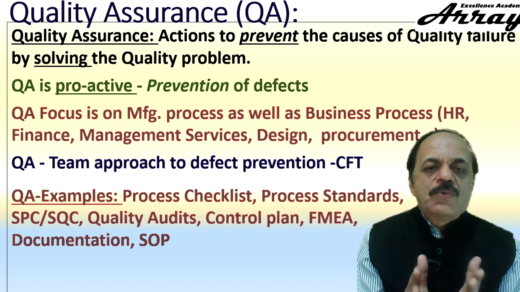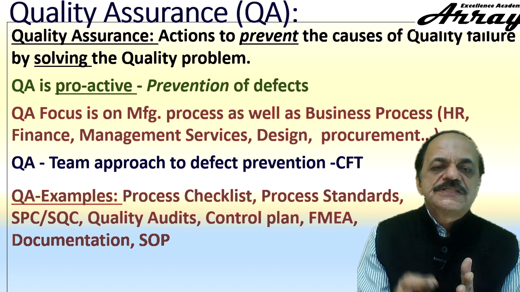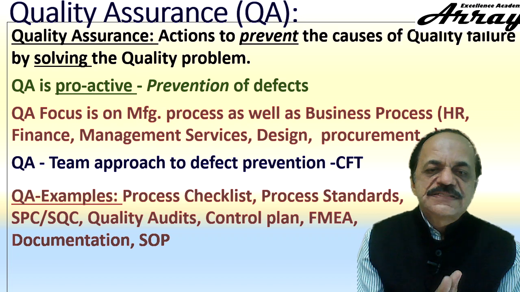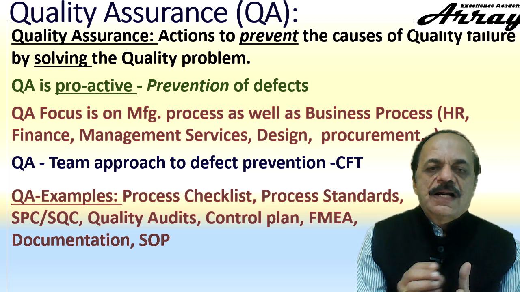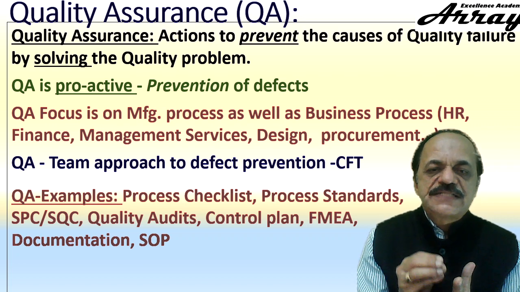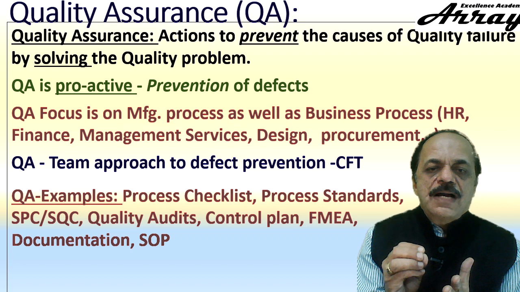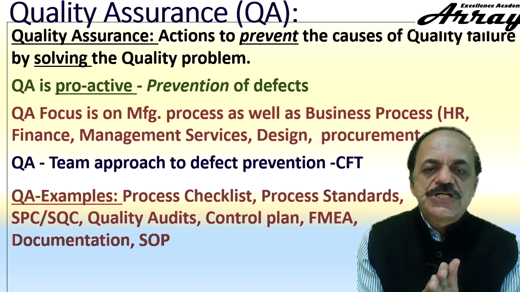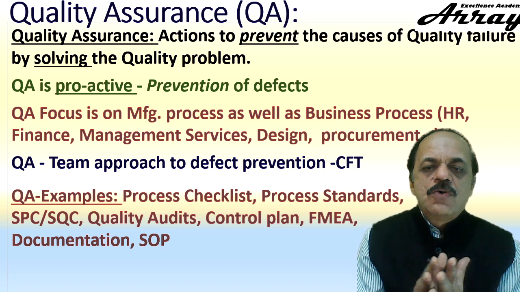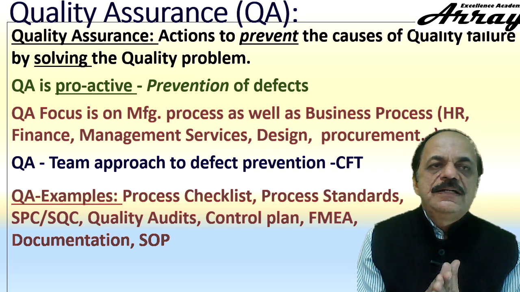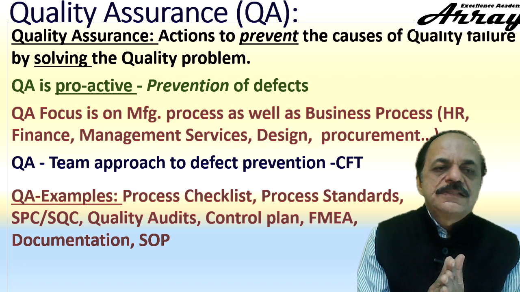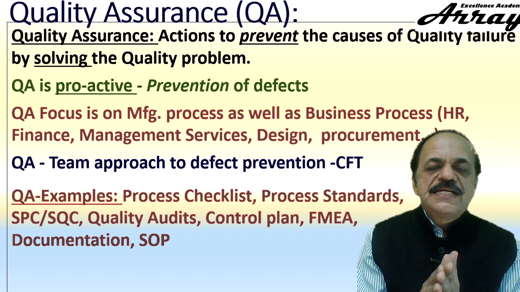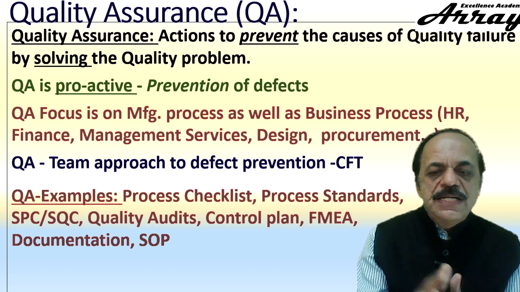Statistical process control, quality audits, ISO audit or system audit, process audit, product audit, any audit is a quality assurance because it helps in preventing the future mistakes or defects. Control plan, which is a table made covering all the critical parameters where the company is struggling to meet, so that they are controlled without fail by giving an extra focus by making entries now for those parameters in the control plan. This is quality assurance. Failure modes and effects analysis, FMEA generation and maintenance and following the contents, that is QA. Documentation is a proactive measure to avoid future defects, that's why it is part of QA. Preparing SOP, standard operating procedure, is also part of quality assurance.